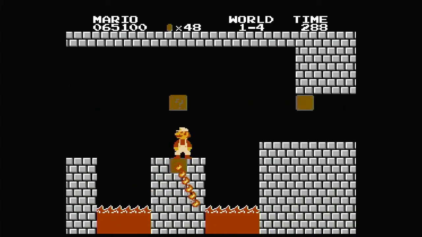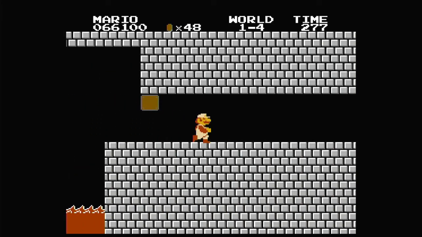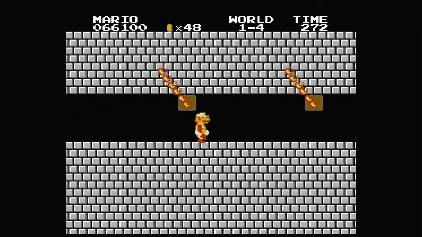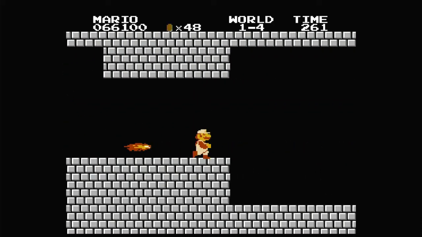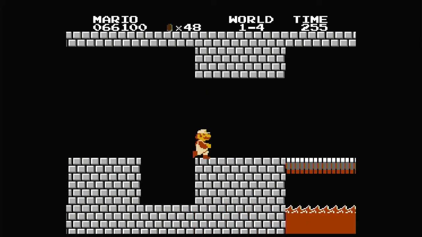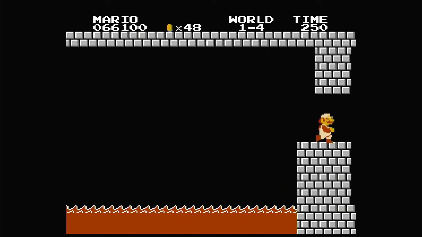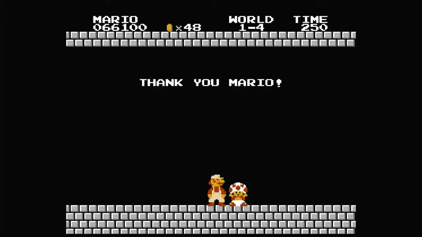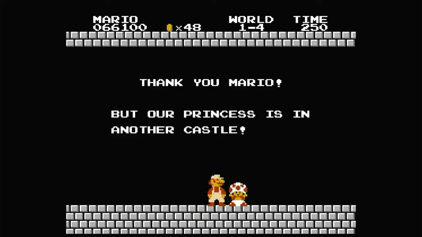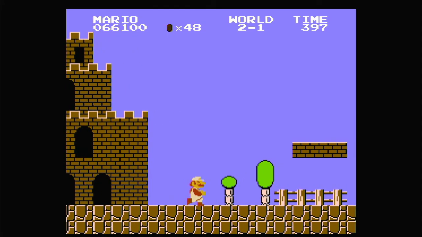Okay, we need to be careful of these fire bars here. Oh, careful. Grab that fire flower. Let's keep moving and be very careful of the fire bars. Flame bars, I don't know. Dodge the fire from Bowser because we're getting close to the end. Or Koopa, as he was known back in the day. Just need to hit the axe at the end of the bridge and he falls into the lava. Thank you, Mario! But our princess is in another castle. The joke that nobody will ever forget. The princess is always in another castle.